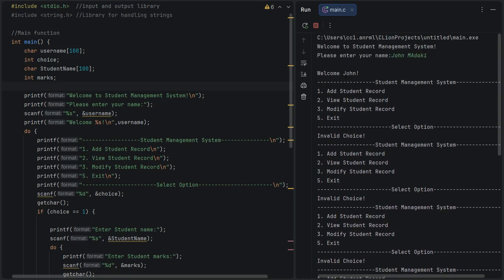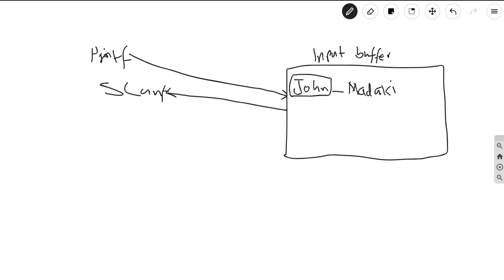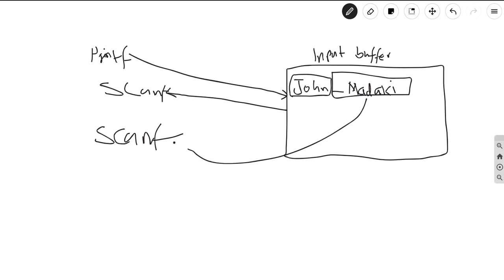The program only captures the first name and snubs the second name because it includes space. If you use scanf to capture this, the rest will remain inside the input buffer. The next scanf will capture this automatically.